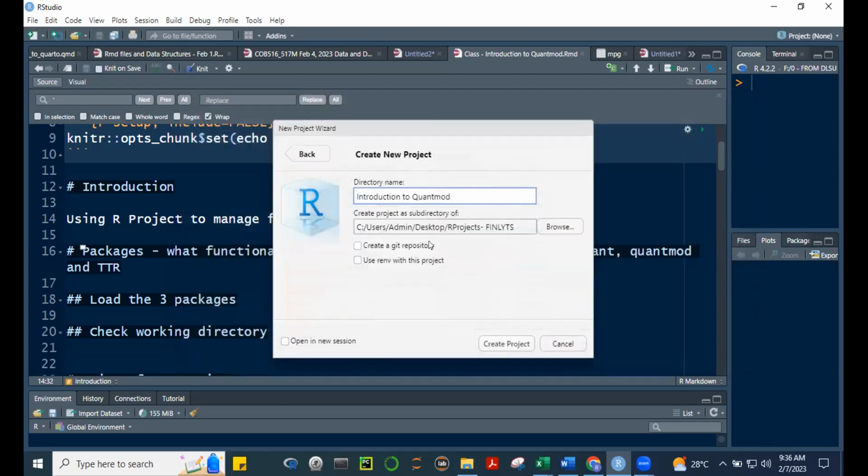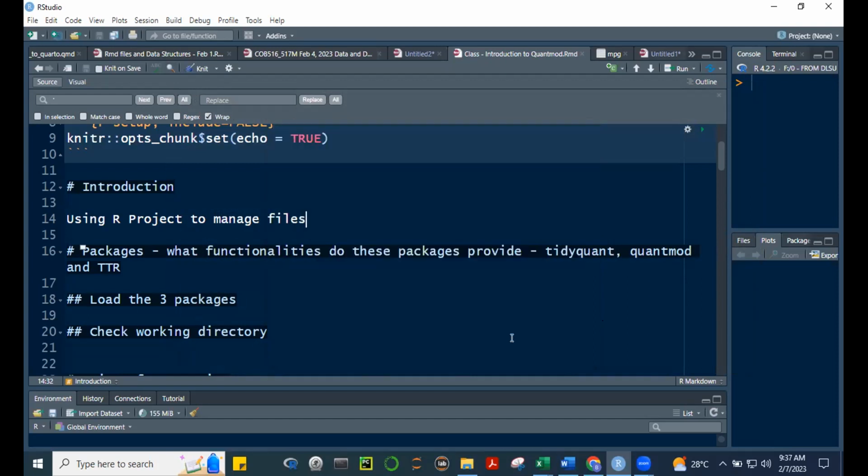Now take note. It's introduction to Quantmod, the directory name, and it will be under this folder, R projects FINLYTS. Okay, and then create project.